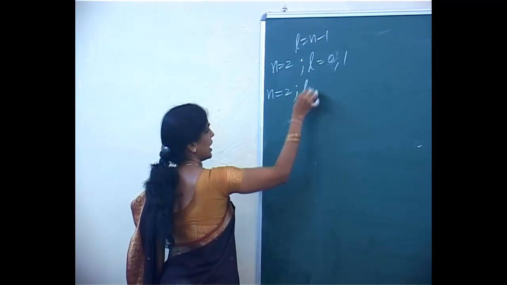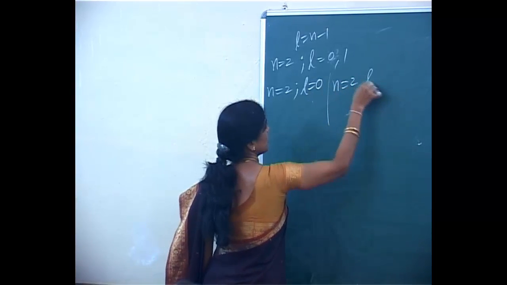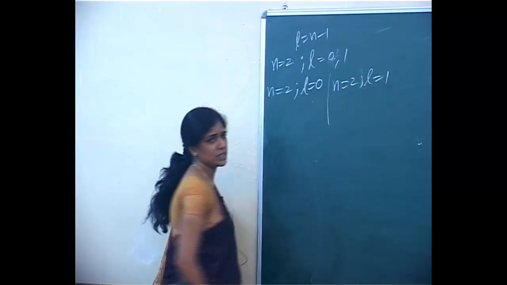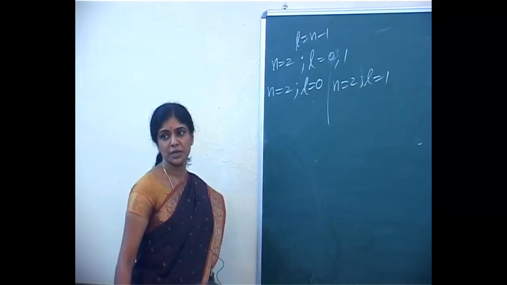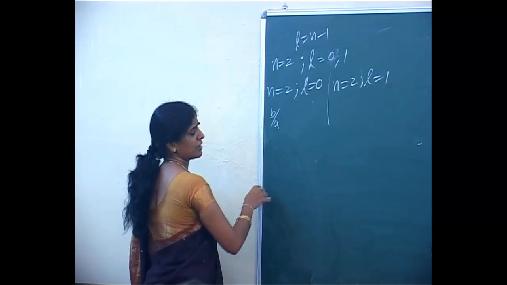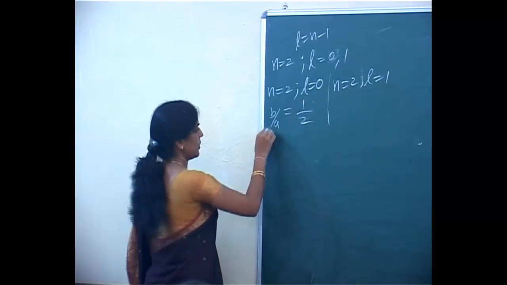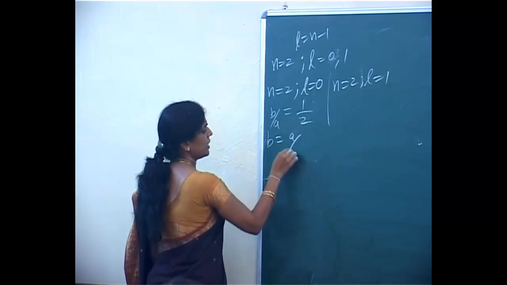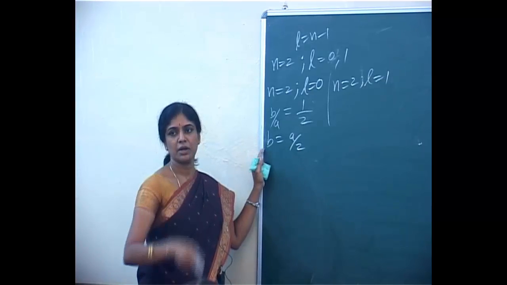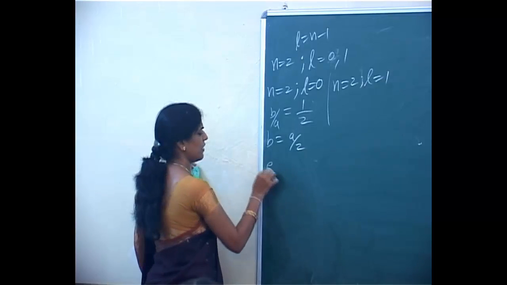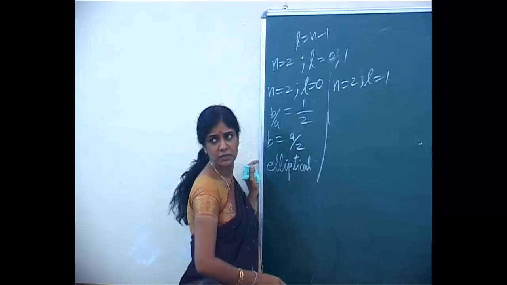When n equal to 2, the azimuthal quantum number L can be 0. One more thing, L equal to 1. There are two values, isn't it? For this, can you find the semi major and semi minor axis? Substitute in the B by A formula, what happens? B by A equal to L plus 1, that is 1 plus 1 by 2. Clear? So B equal to A by 2. If those two values are the same only, it will be a circular orbit. Now it is not a circular orbit. It will have an elliptical orbit. Understood? Here, what is B by A?